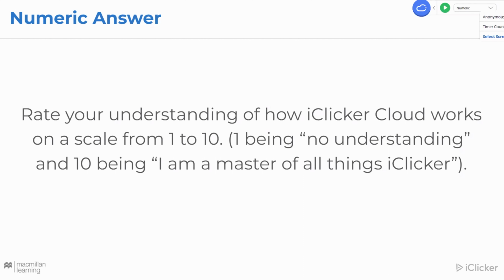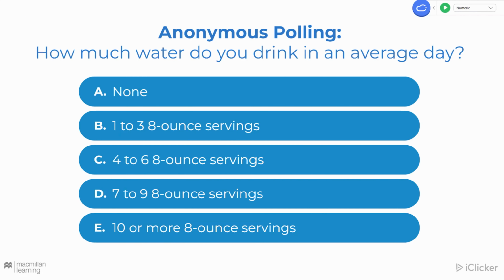So you'll see right here, we have an anonymous mode that I'll show here in just a bit. We have a count or timer count, so up or down. But you'll also have the option to ask about confidence. How confident are you? So it'll give them basically a few choices at the bottom: very confident, somewhat confident, or not confident at all. So they can choose that. You'll be able to see that during class. And so on a numeric question, especially where they have to give an exact answer, that's kind of a unique feature as well.